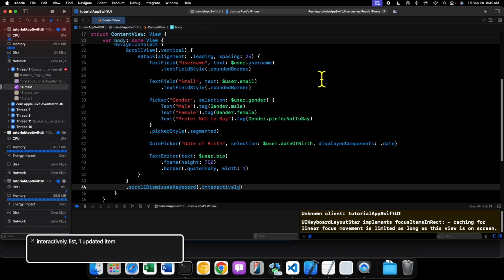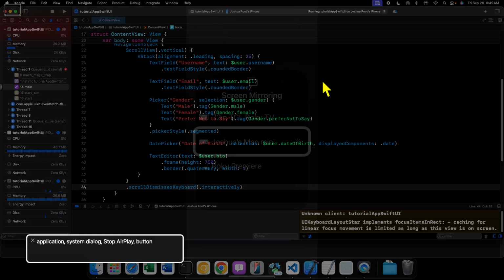Now, to save time, I have the app running on my phone as we speak, so I'm going to turn on VoiceOver so I can actually enable screen mirroring. Screen mirroring. All right, 32 inch Joshua's Mac Mini.